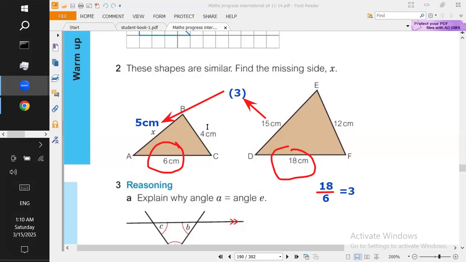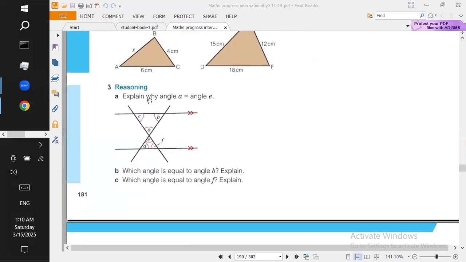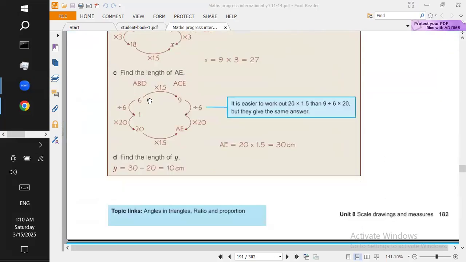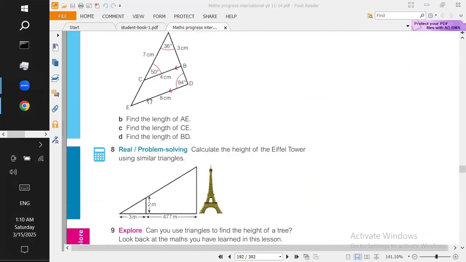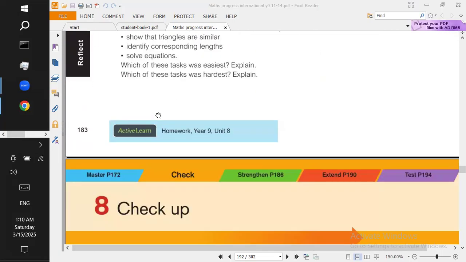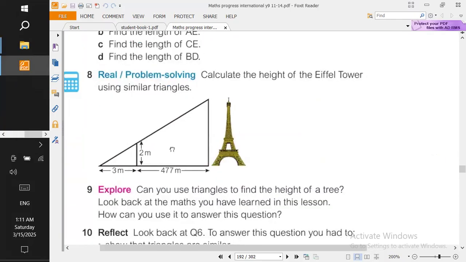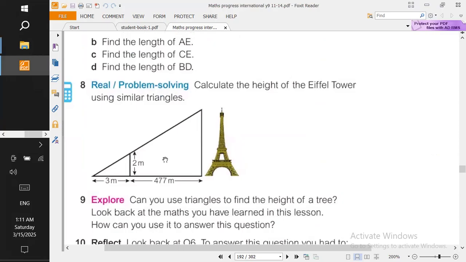Here, you'll notice that these triangles are separated. They're not together in one triangle. Now, let's take a look at the questions that have triangles inside of each other, and you have to separate them to answer the question. Let's remove this. Let's go down. For example, let's take this triangle here. That's the last thing in this chapter. So we're going to do it, and we will end the video.